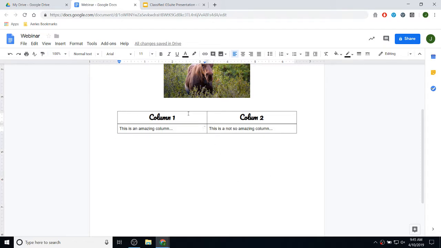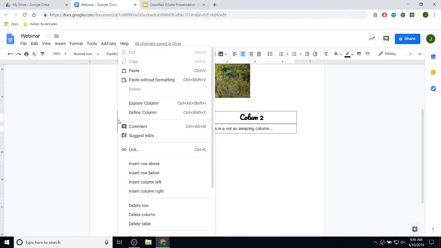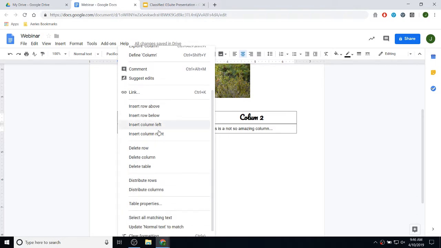Now, another thing here is, okay, now I've got these 2 columns, but I don't like that the lines are there. That doesn't look very nice, but you can actually remove the lines that make up the table. You can do that by right-clicking on one of the lines, and then we can go to Table Properties.